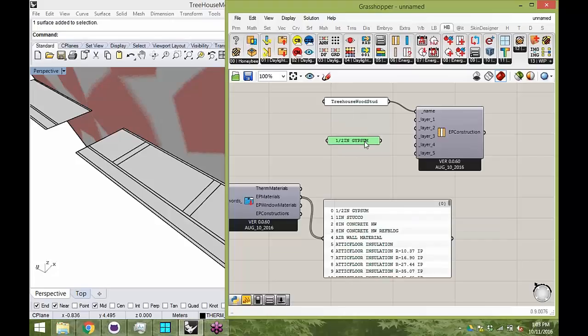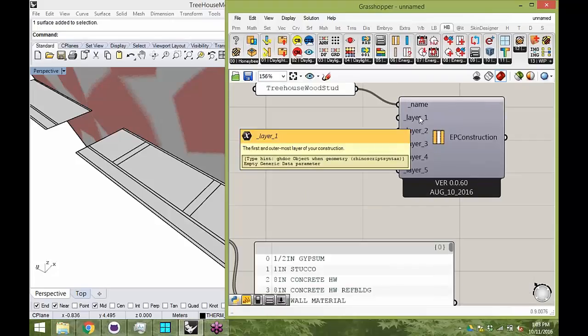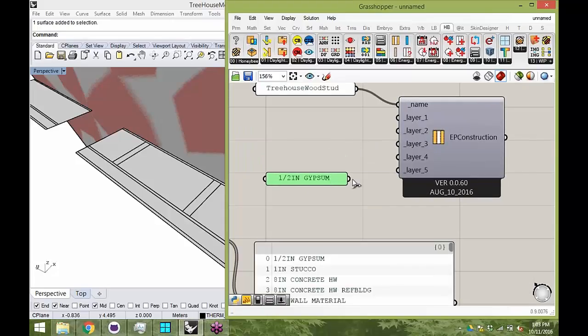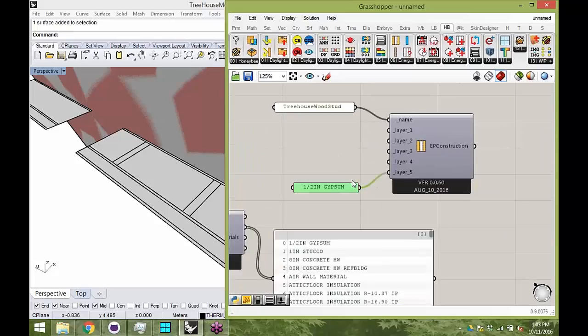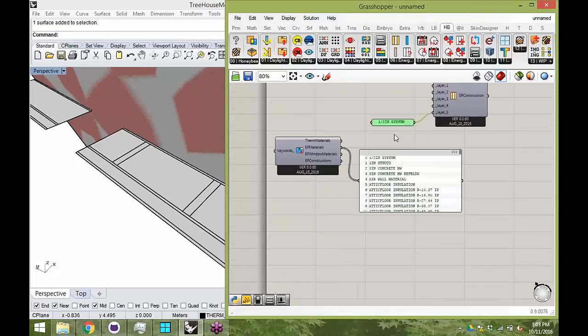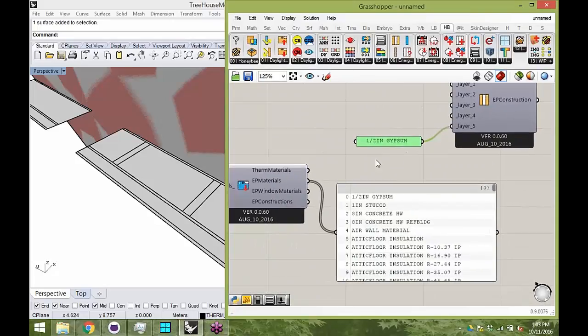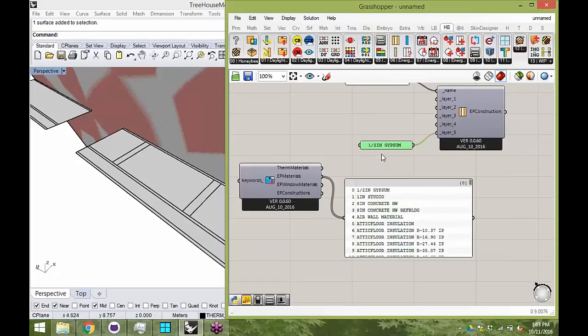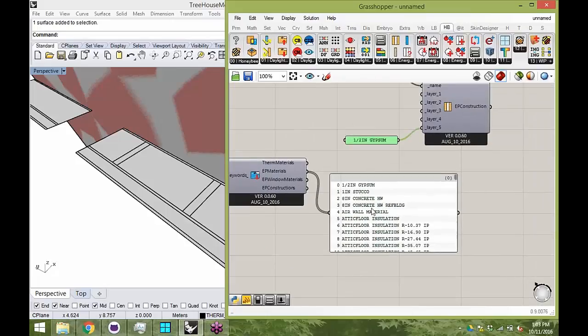I always forget, the order is that layer 1 is the outermost, so layer 5 is the innermost, so that's going to be our gypsum there. Next, I'm going to leave layer 4, which is our insulation. I'm going to figure that one out last, because that's what we're really going to tweak to match our Therm results. Let's see, I'm going to model, I need some wood.